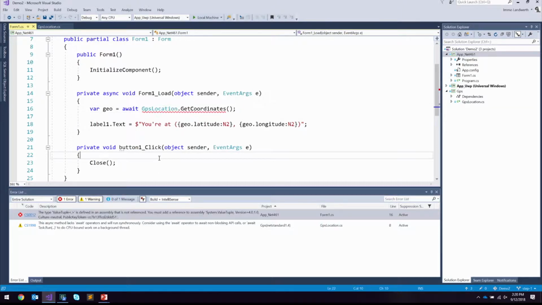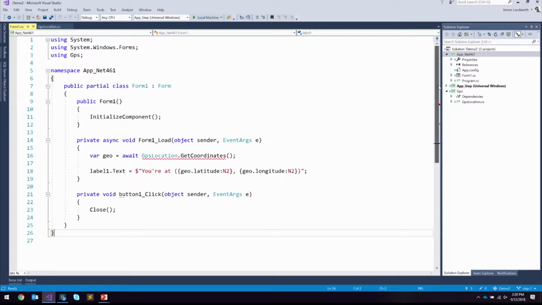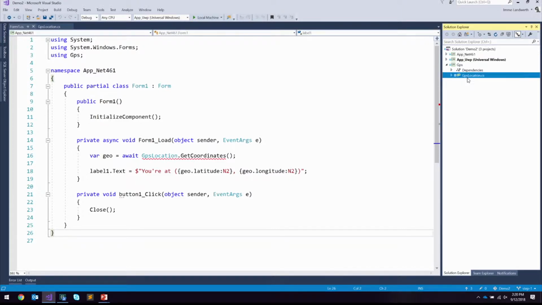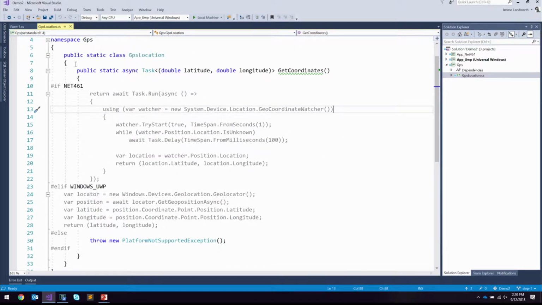Yeah, ignore the error. That might be me doing crazy stuff before. Point being is I now have two projects still, both my applications, and I have my class library project here. If you look at my class library project, what it does is it has the same API signature, and then we use conditional compilation. So we're saying if you're building for .NET Framework 4.6.1, then do what we did in the .NET Framework project before. If UWP, then we do this other thing, and otherwise we throw platform not supported.